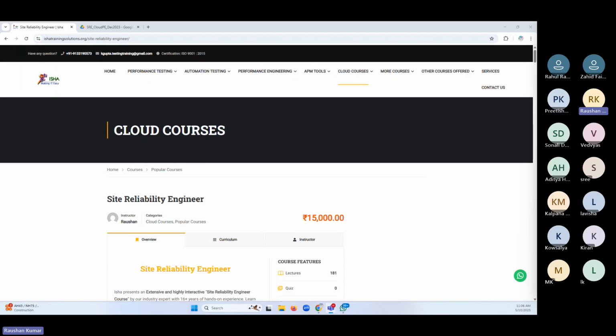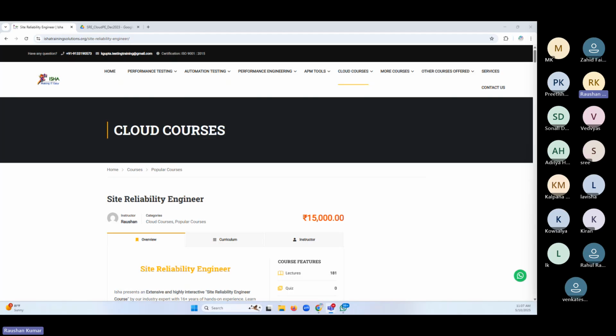Site reliability engineering, and cloud performance engineering and DevOps. Friends, this course I'm running with Isha for the last 4 years, and we run the course in multiple durations. We have batches that we run over the weekends in the evening, and over the weekdays in the evening, and we are coming up with a new batch on the weekends. This time, 11 a.m. to 1 p.m. IST. That will be the time frame, 2 hours over the weekend, Saturday and Sunday.